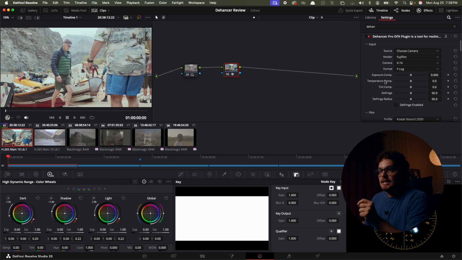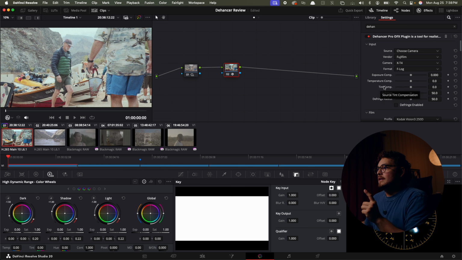From what I can see, I feel like this is actually applying it to the actual grade itself and not necessarily the source clip. If you want to adjust the exposure, the contrast, and stuff like that, I would recommend you do that upstream on a different node. Don't do it on this one. Just to keep things, one, organized, and two, that way you know definitively that you're adjusting the actual clip itself and not the actual grade.